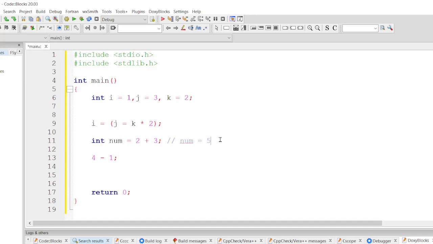It returns 5. This right here returns 5. But to where? To nothing. That value is not used. But that doesn't matter since we put it in a variable. We don't care.